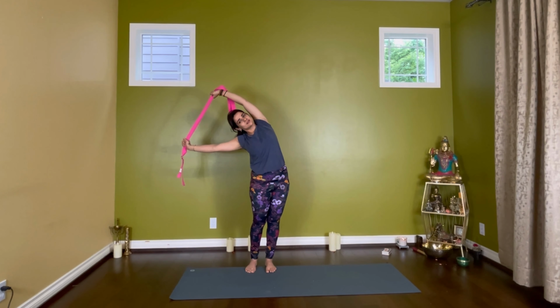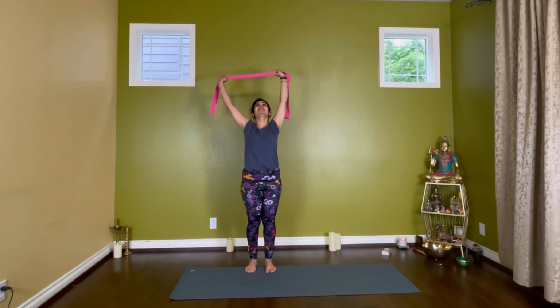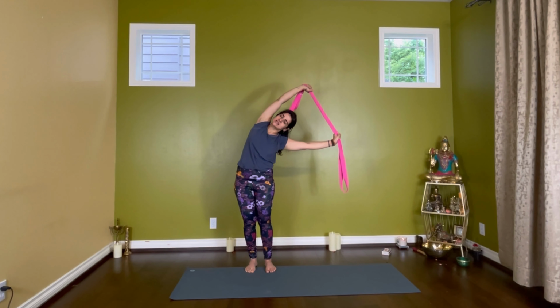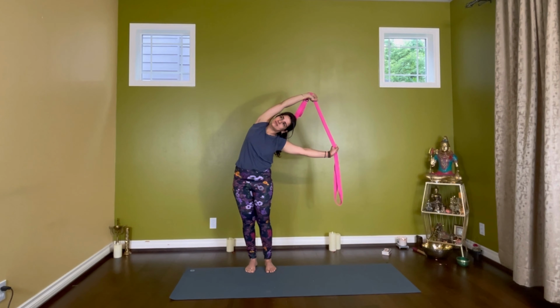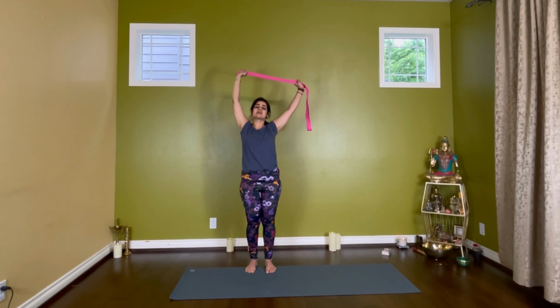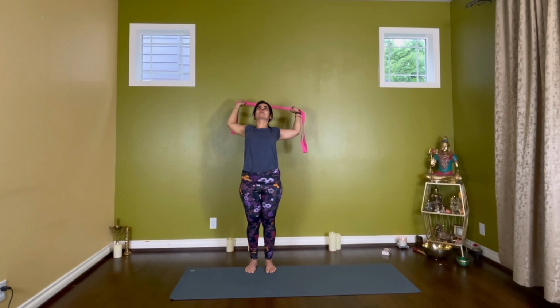Breathe here. Feel the stretch. Inhale, come back to the center. As we exhale, towards the other side, left side. Eyes can be closed or open. We are staying for two more deep breaths here. Inhale, come back to the center. As we exhale, cactus arms.